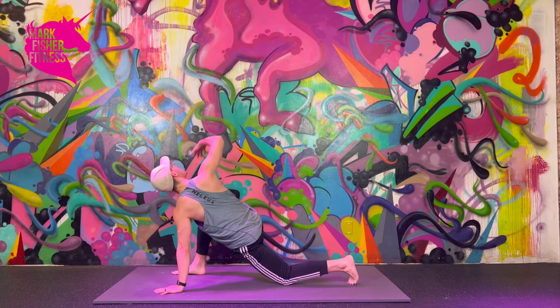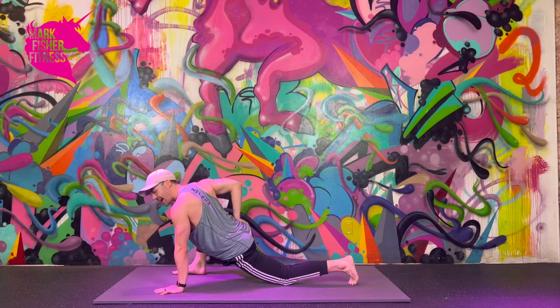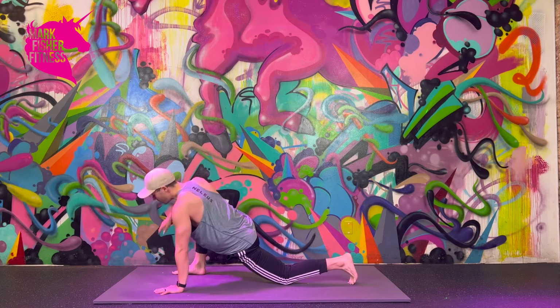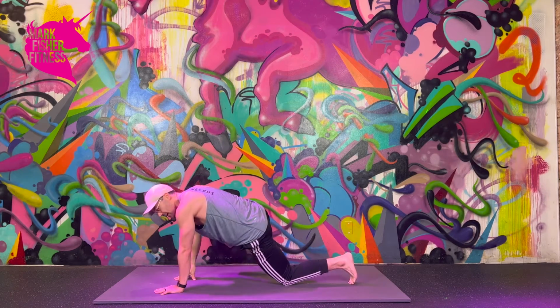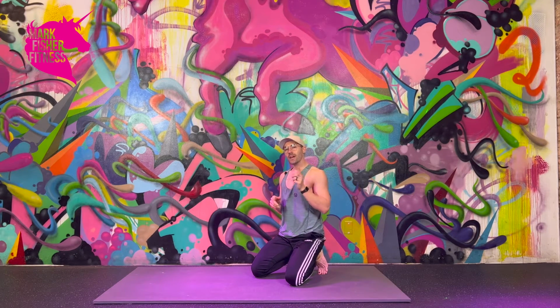Same thing, right? Dropping that back knee, really letting those hips sag down to the floor so you feel that hip flexor open up a little bit, right? We'll be here for 10 seconds. I'm going to give you a 10-second transition to show you what's coming up next. We're going to combine these two moves, okay? So go ahead and take a moment.